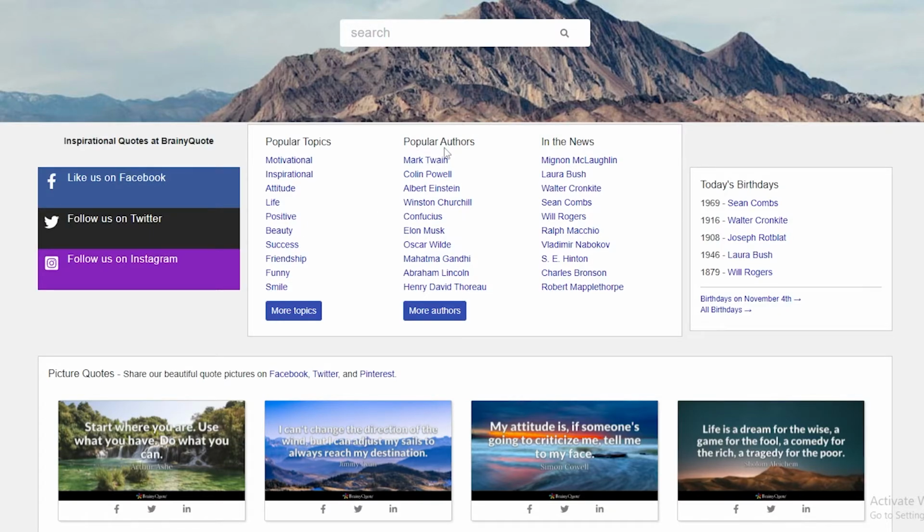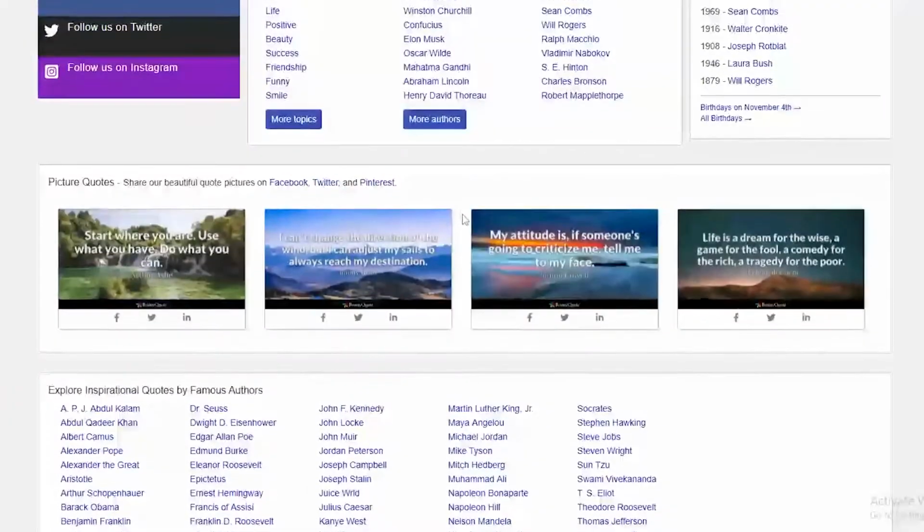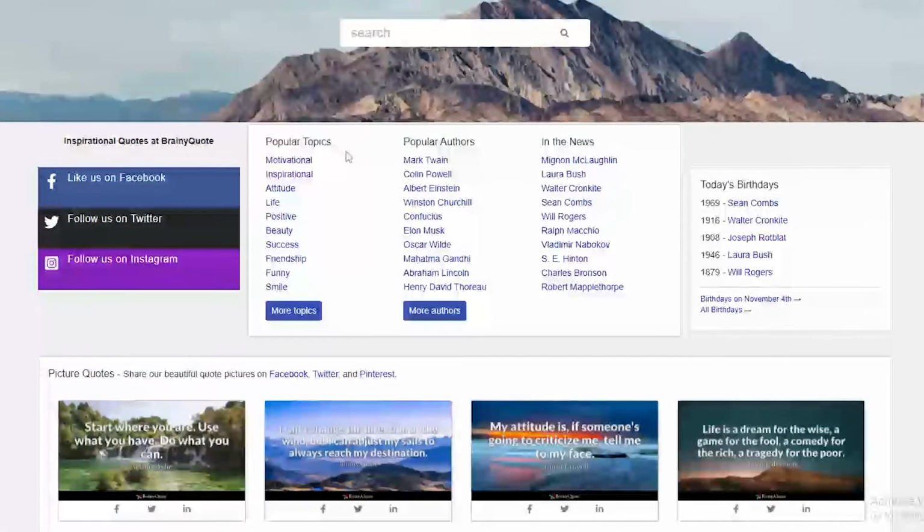You can find quotes from different authors such as Mark Twain, Colin Powell, Albert Einstein, and stuff like that. And then you can find in news quotes from S.E. Hinton, Vladimir Nabokov, Will Rogers, Sean Combs, and many more. It's pretty amazing. So let's go ahead and search for motivational quotes over here.